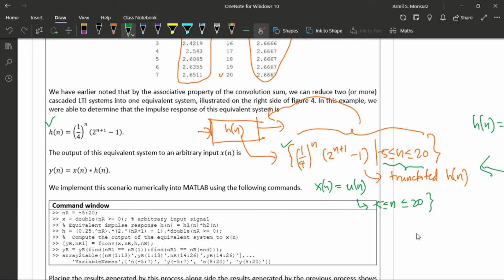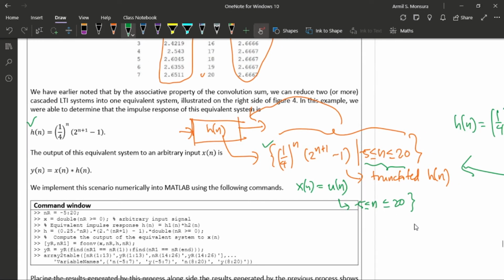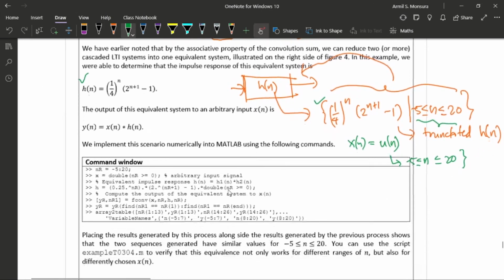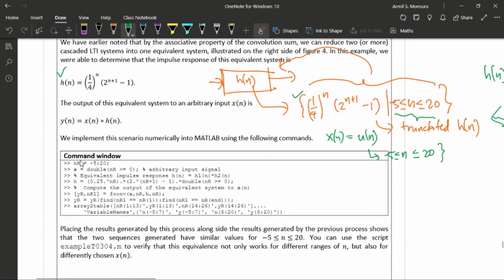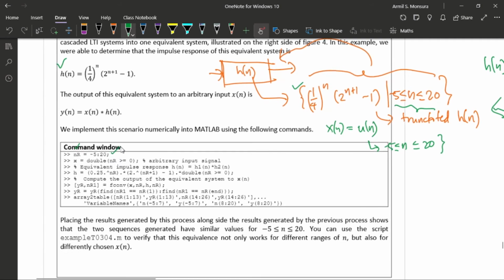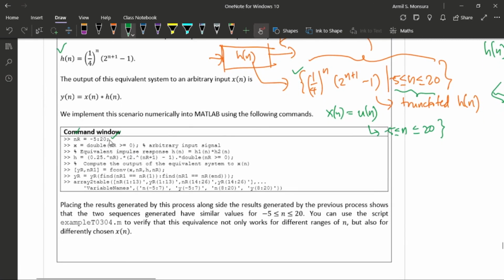By defining it within the interval -5 to 20, you also truncate your step signal. In which we should have the idea that step sequences are infinite duration sequences. Here, nagpalit lang tayo ng designation ng n. So, instead of NL, we now use NR para sabihin nyo magkaiba siya. Pareho lang naman yung elements nun. Still, -5 to 20 pa rin siya.